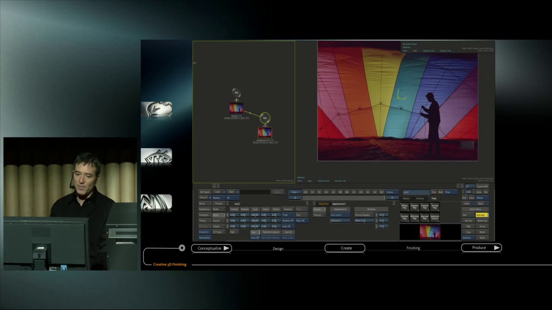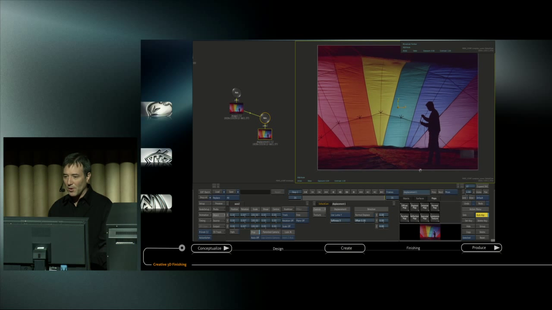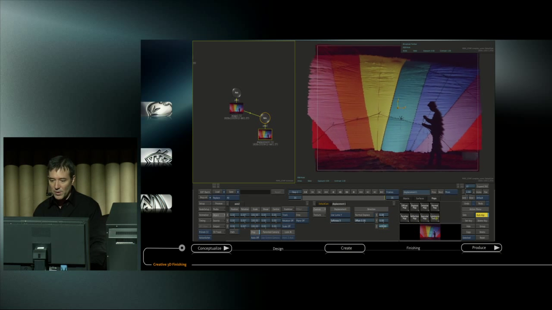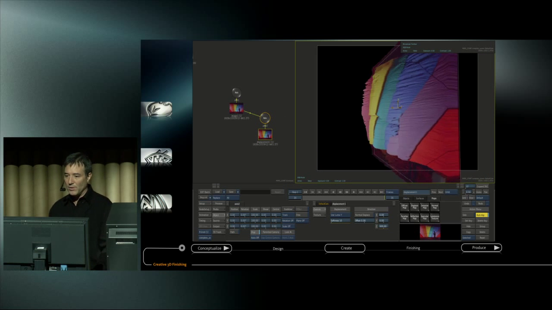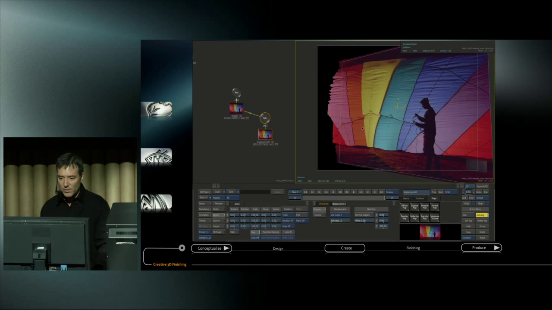Displacement's probably the first feature we ever demoed. It's a great tool, and it's always been really cool in Flame. If we just start to extrude the luminance values in the Z orientation to the camera, you can see we can pull the luminance out and just create a displacement map. So if I start to pull this around, you can see it's pretty standard so far.